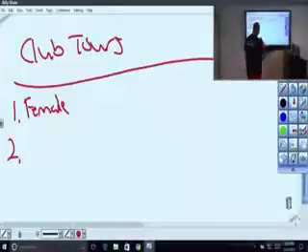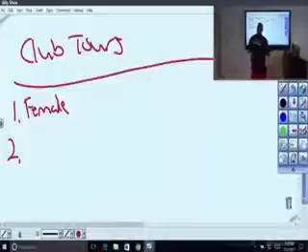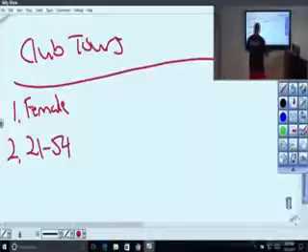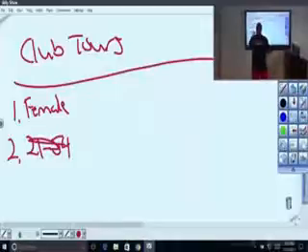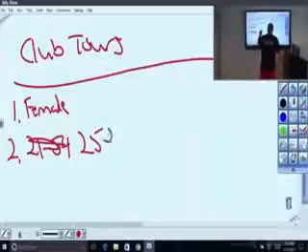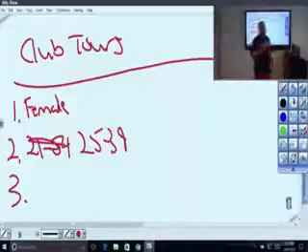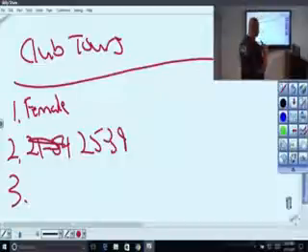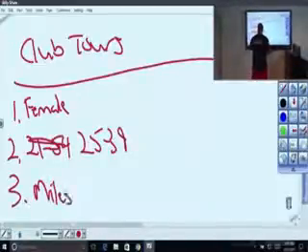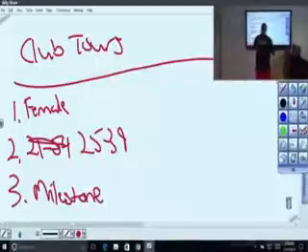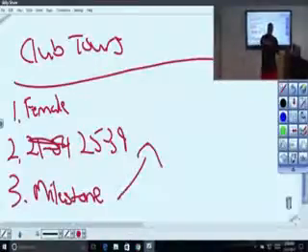Well, the broad age demo is 21 to 54, but the more specific one is 25 to 39. Okay, let's go with the 25 to 39, shall we? And then what's the number one reason that they're in Vegas when they hit you up? They are celebrating a milestone in their life, either a bachelorette party or milestone birthday, 21st birthday, 30th birthday, something like that.